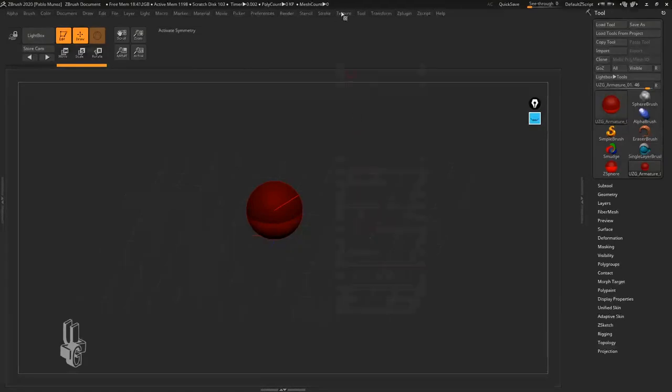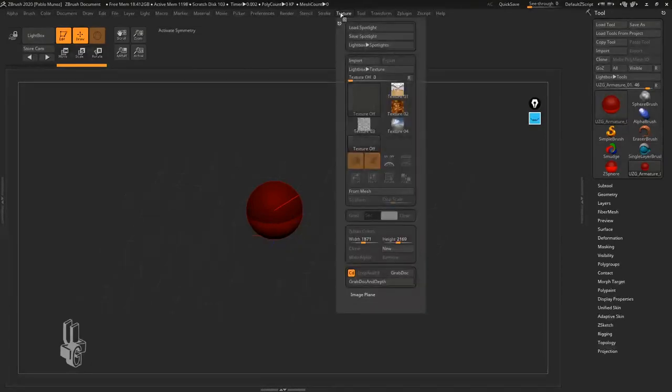In order to do that, we're going to use the texture palette that deals with images and textures and that sort of thing. And I want to introduce you to a new feature in ZBrush called the Spotlight. The Spotlight is essentially a way to manipulate images and deal with images all within ZBrush. But for now, we're going to use it as a way to load our reference images. So you see here at the top, we have these three buttons: Load Spotlight, Save Spotlight, and Lightbox Spotlight. There is a folder dedicated to, let's say if you're working on a project and have multiple images, you can save all of the images within a Spotlight file. And next time that you want to work on that project, you can load it up from the Lightbox. So I have already prepared the image for you.